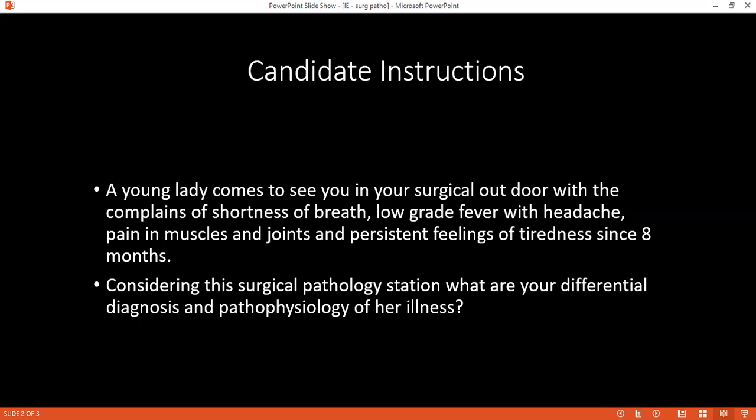Good. Can you please mention a few common organisms that can be found? We can have Streptococcus viridans, we can have group B Staphylococcus, we can have Enterococcus, and we can have the HACEK group of organisms, which will be Haemophilus, Aggregatibacter. Can you tell me what is Osler's nodes?